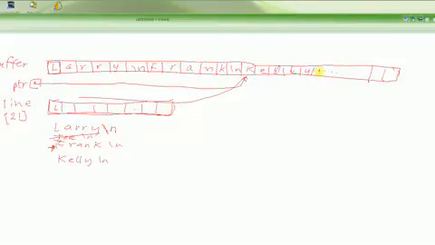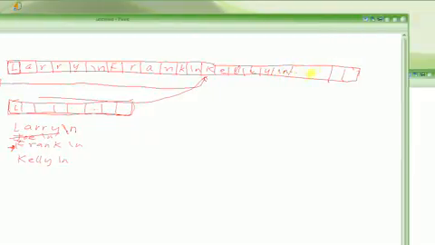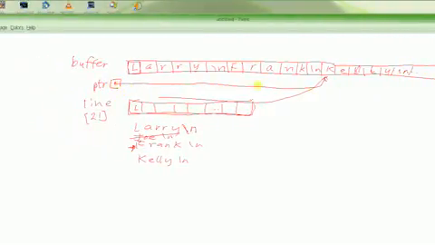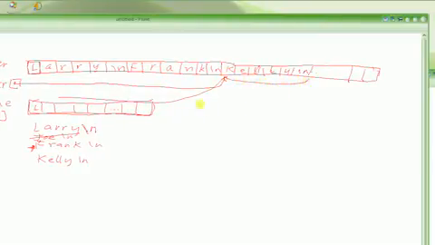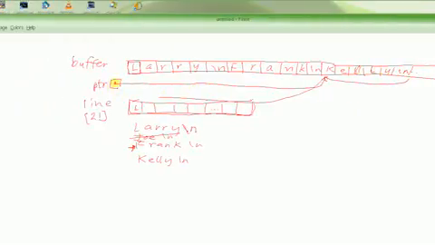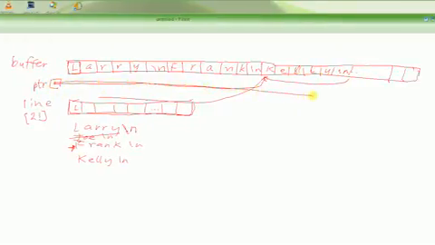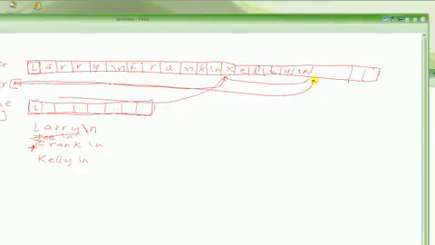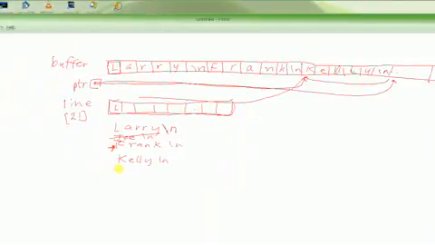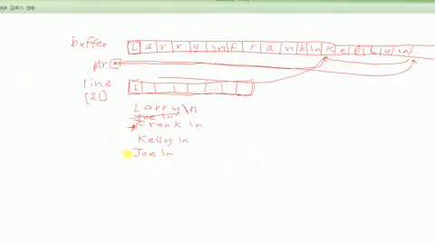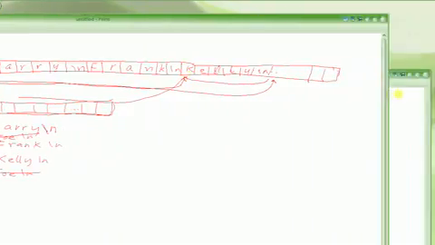Then we have to move this pointer how many bytes? Whatever the length of this string is, which is Kelly: 1, 2, 3, 4, 5, 6. We have to move this 6 bytes further, right here, and then we need the next line here, which is Joe. So we read Joe. Is it the same as the Joe that we want to delete? Yes, it is. So we are not going to copy this here.